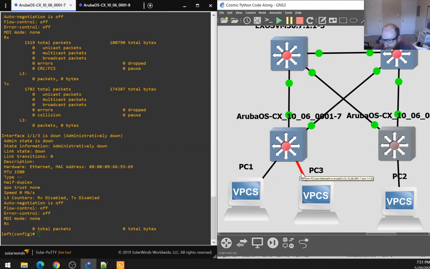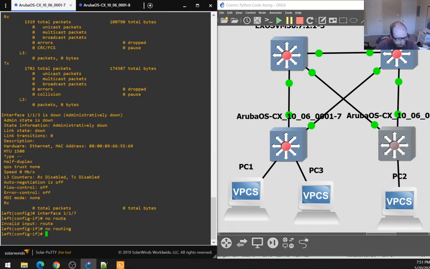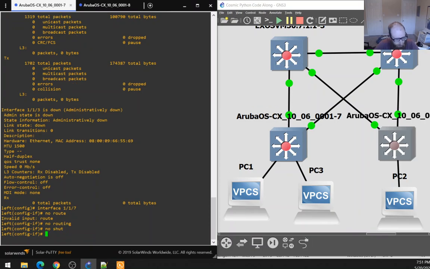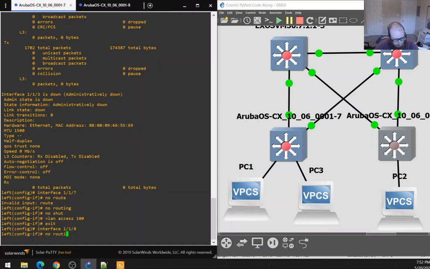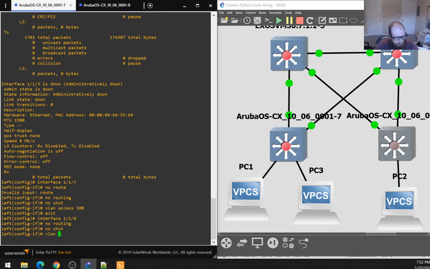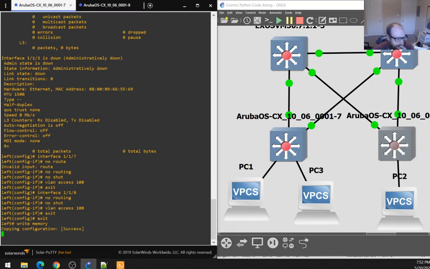So this is port 9, which is port 8, and port 7. So now we do no routing. Okay, and then we'll do a no shutdown right away. And then we'll do VLAN access 100. We'll do that for 118 as well. Perfect.